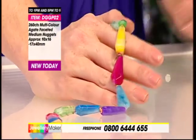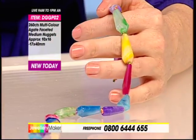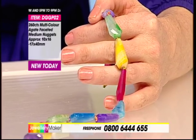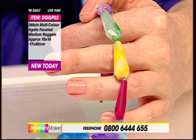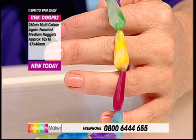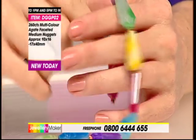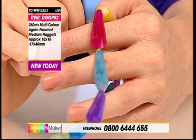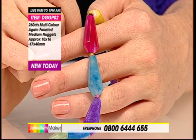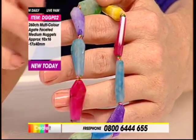Now come in and get these incredible strands here. Gorgeous, cracked agate, which has been dyed these wonderful, bright, intense tones. I can imagine this with wonderful shrink plastic. I think it'll make the most amazing pendant at the bottom of the design, maybe even in earrings as well, or in bracelets, or even in a really funky ring. You've got some stunning colours here. You've got reds, purples, greens, oranges, blues. Absolutely wonderful. It's a nice big carat weight as well.